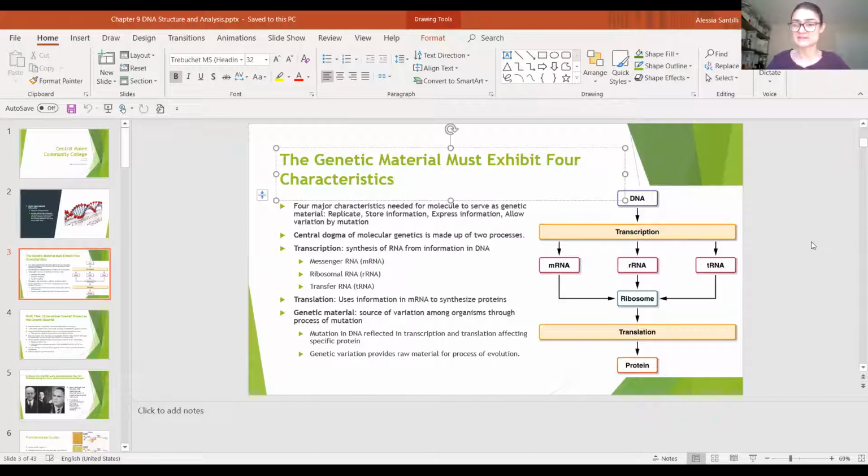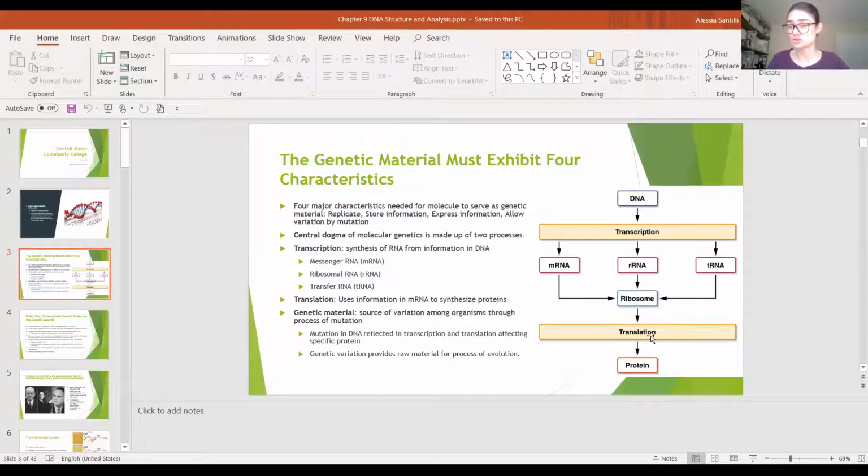The central dogma of life states that we go from DNA to RNA, and then from RNA, or a specific kind of RNA, to protein. When we go from DNA to RNA, that's known as transcription. When we go from RNA to protein, that's known as translation. Some kinds of RNA, when we first transcribe DNA into RNA, are basically stopped at that point, namely rRNA and tRNA. They don't get translated at all. They're just simply transcribed, while mRNA or messenger RNA gets translated.